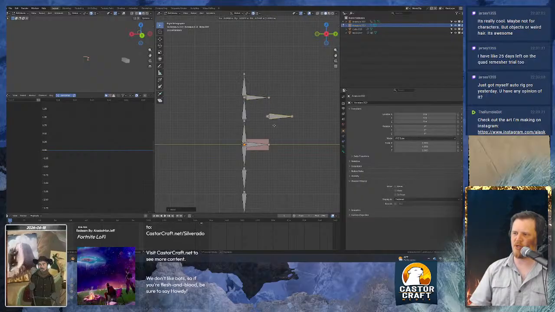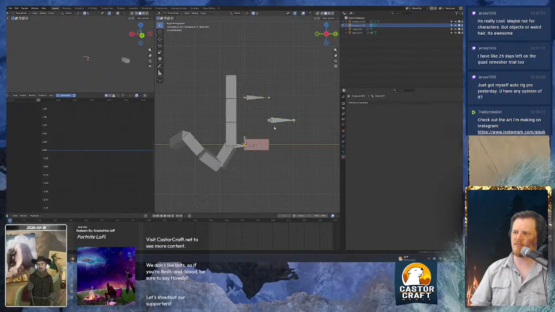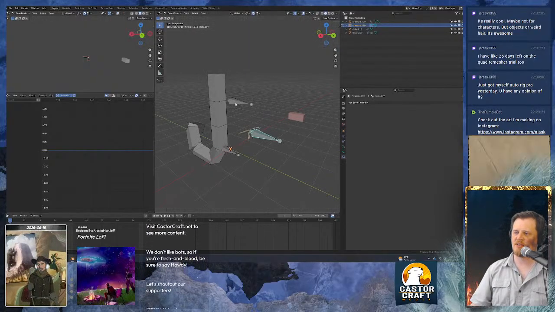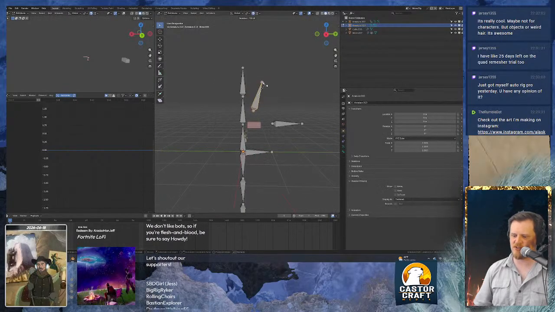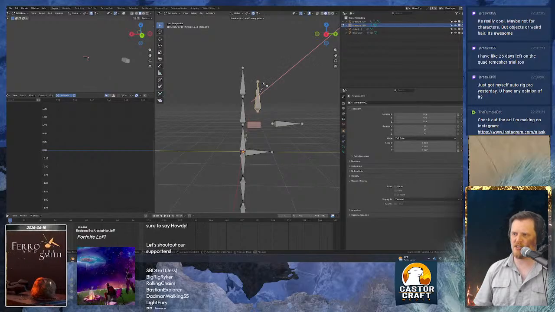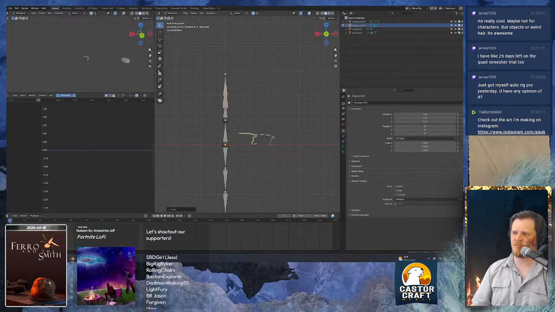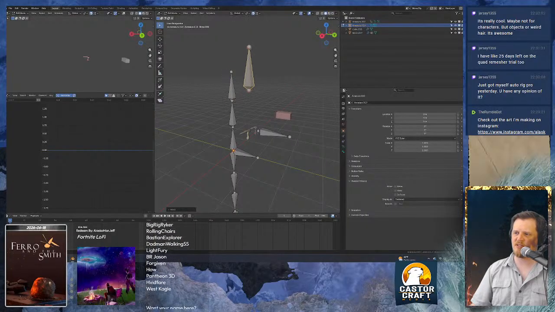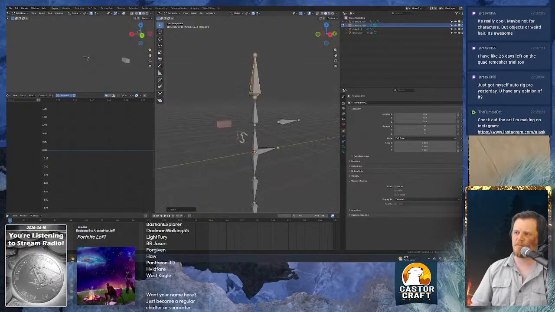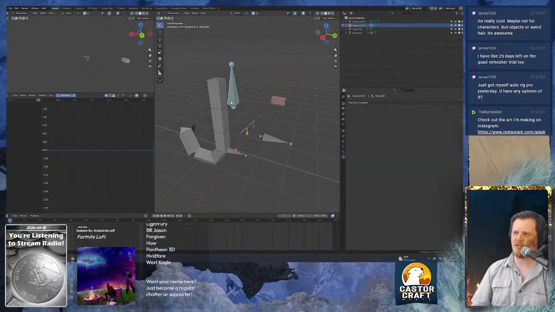And another one right here. And then rotate this 90 degrees. Here we go. Increase the size. There. Now we know what that one is.